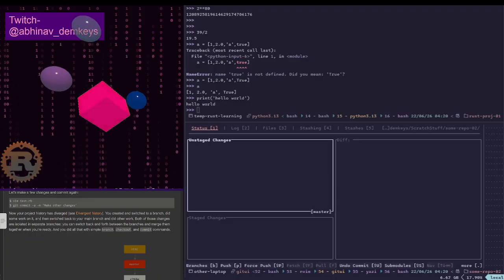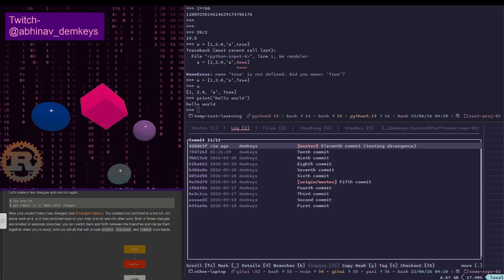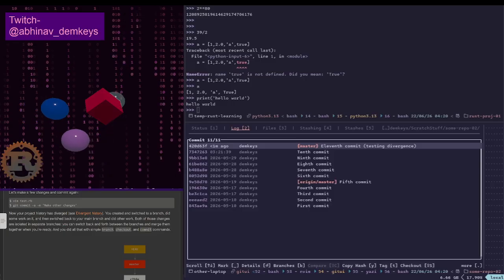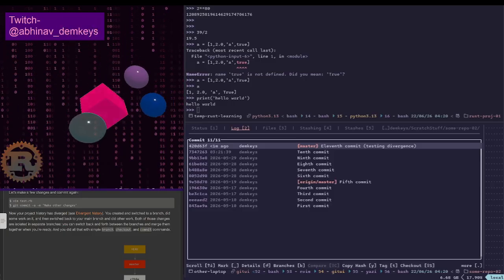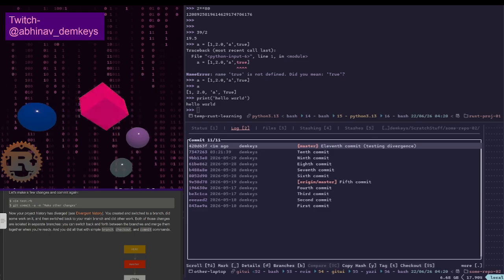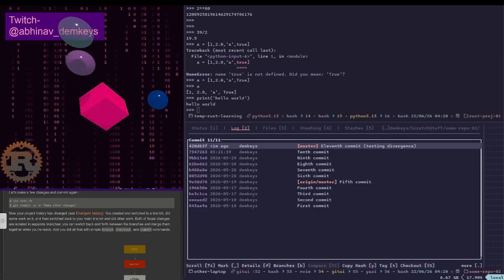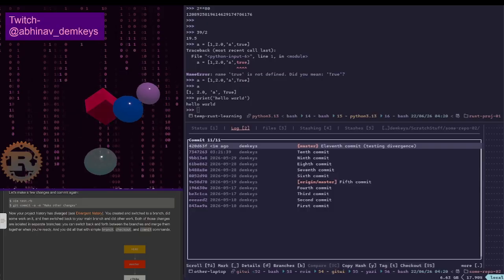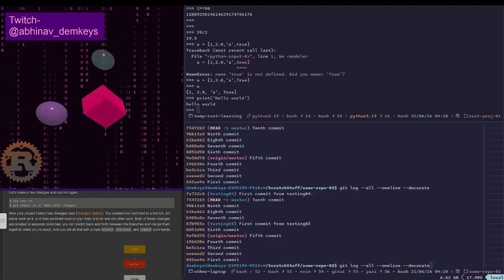Okay, at this point we should be seeing a branch. Dude, I wish the graphic thing worked, but it doesn't, so I have to find a different way to show you guys. One line, decorate. I think graph is one of the things.